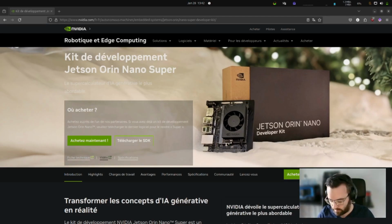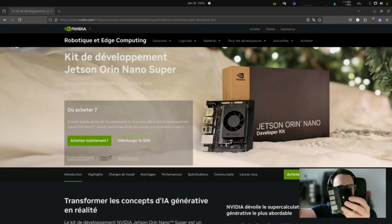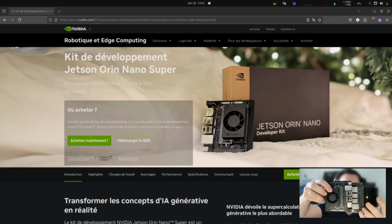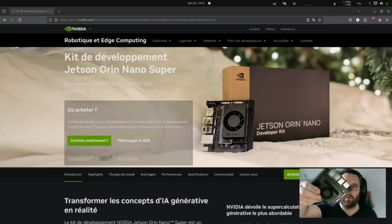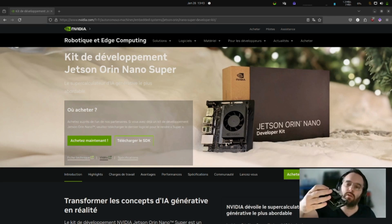So what's in the box? We have the board itself. To compare, this is the previous generation, the Jetson Nano. And this is the Jetson Orin. The Orin is a bit bigger. We can see that there is active cooling directly integrated. But roughly speaking, we are still pretty much on the same size of device.